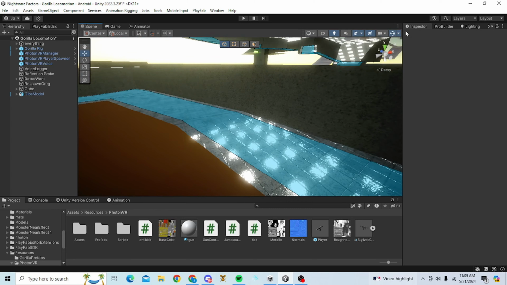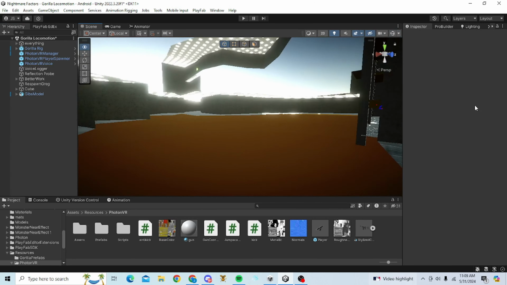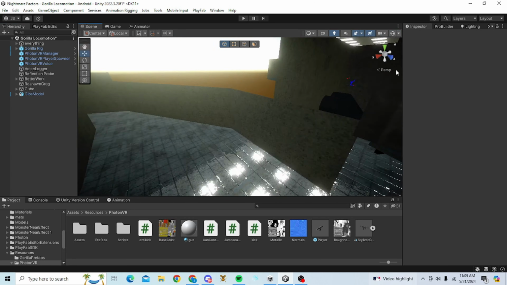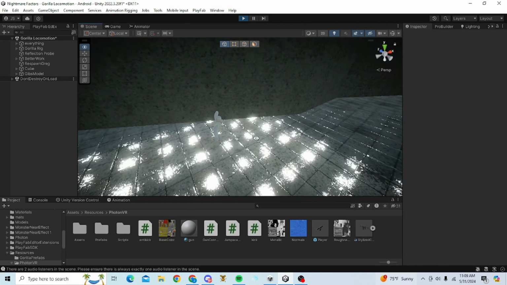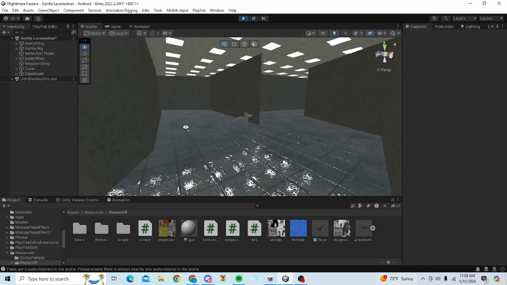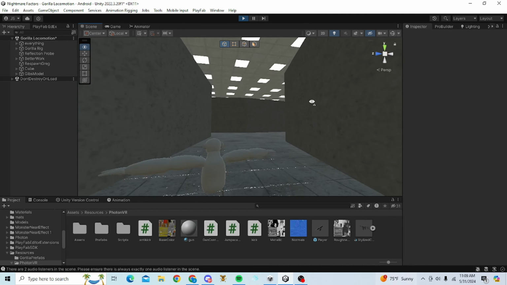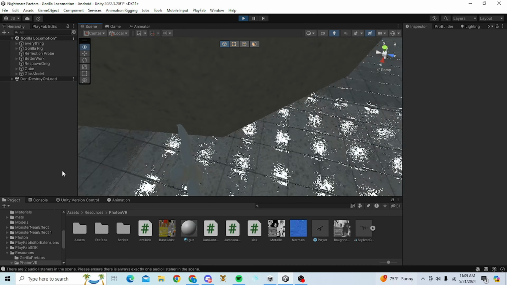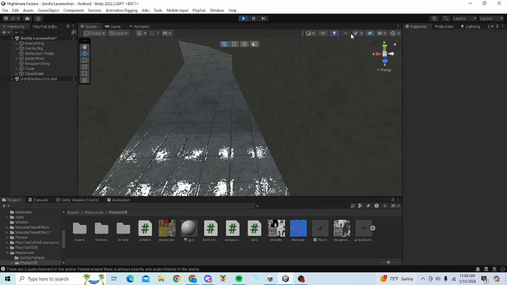The jump scare I'm going to do in a different tutorial. But now if I go ahead and hit play, you can see he moves around. He doesn't have any animation right now, so it doesn't really look too good. But if I added an animation and all that stuff, he'd be moving around really great. There he is.